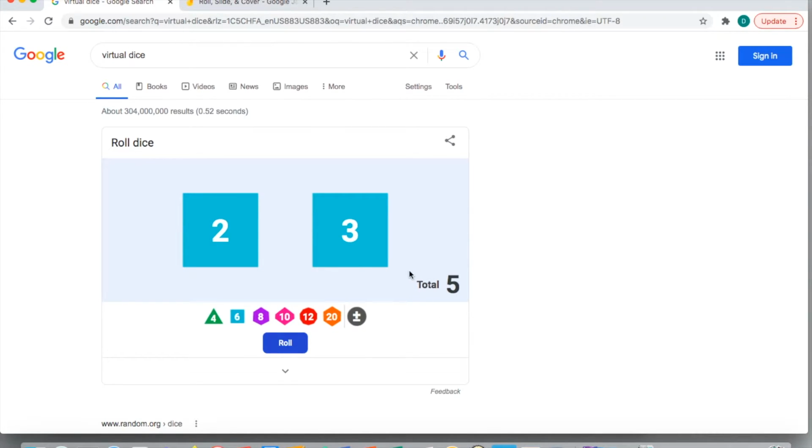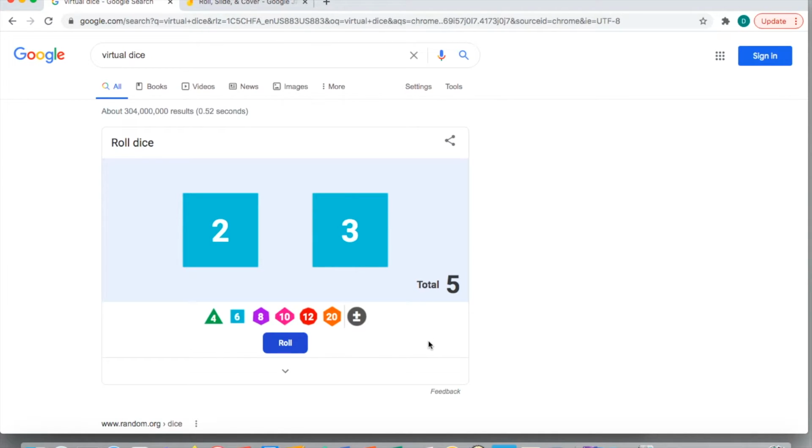So you can use this virtual dice for anything, right? If you wanted to incorporate this into adding single numbers together, you can do that. If you had sums up to 10, sums up to 20, this might just be a really fun way to incorporate dice into any math lesson that you're doing. It turns it into a little bit of a game. They roll the numbers and they have to add them together. They can check themselves by looking at the total down here.